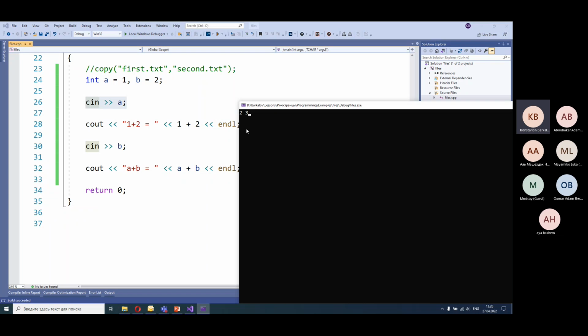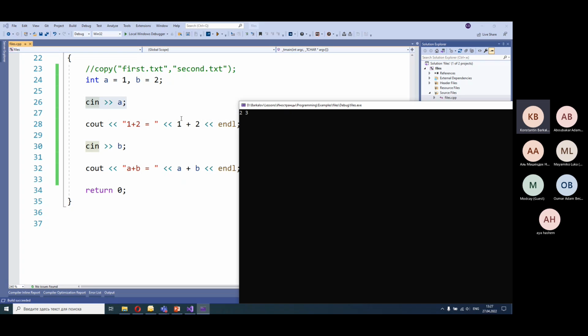Of course, this is not a standard situation, but if I input several variables separated with a space in one line, the input statement cin reads only the first variable from the buffer, and it stores all other variables in some temporary buffer.